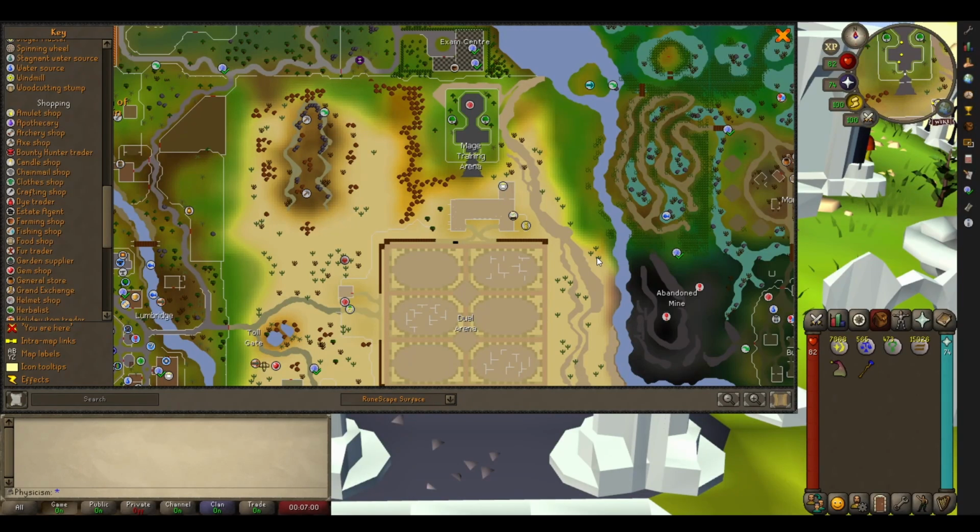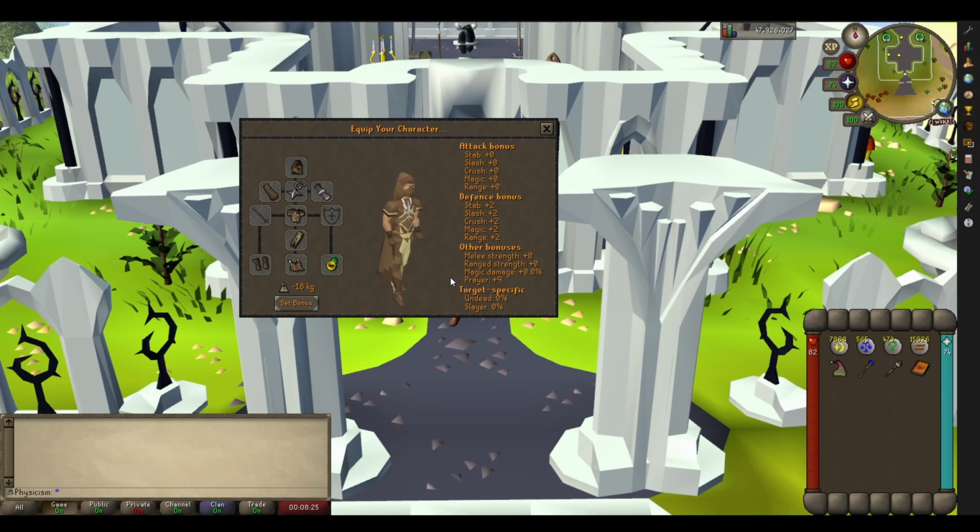The Mage Training Arena is located just north of the Duel Arena. The easiest way to get here is to just teleport with your Ring of Dueling and run north up into the arena. With my method, you will be completing multiple rooms simultaneously.